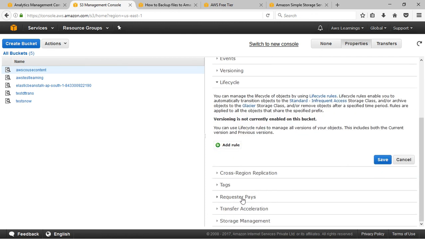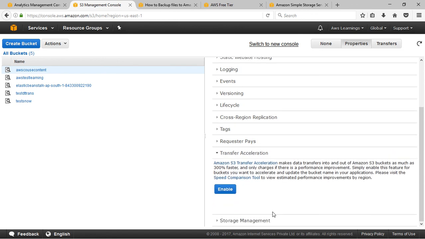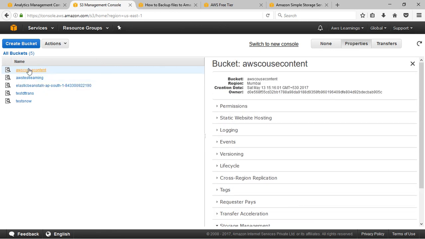Tagging is simple. If you want to set up requester pays, then the requester has to pay for this. If you want to speed up your S3 transfer by 300%, you can choose the transfer acceleration option, and that's it for now on the S3 service.